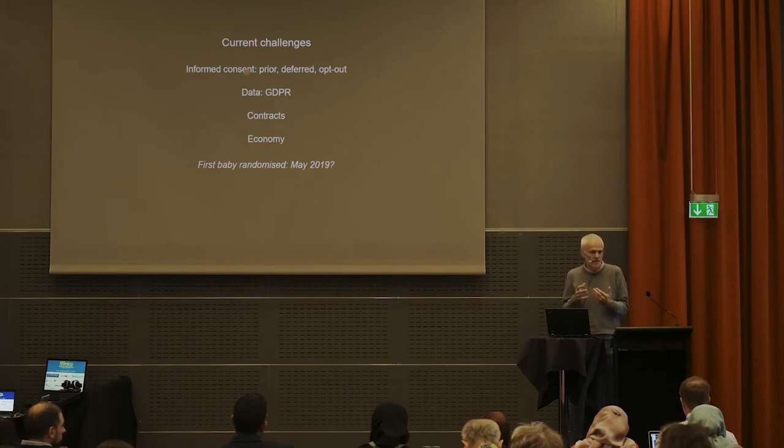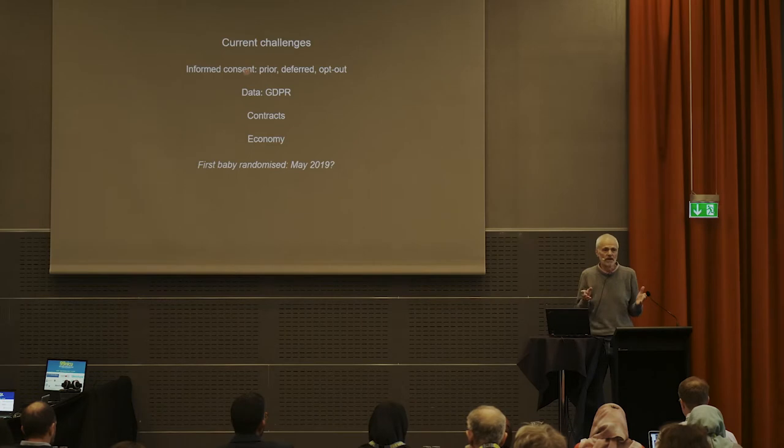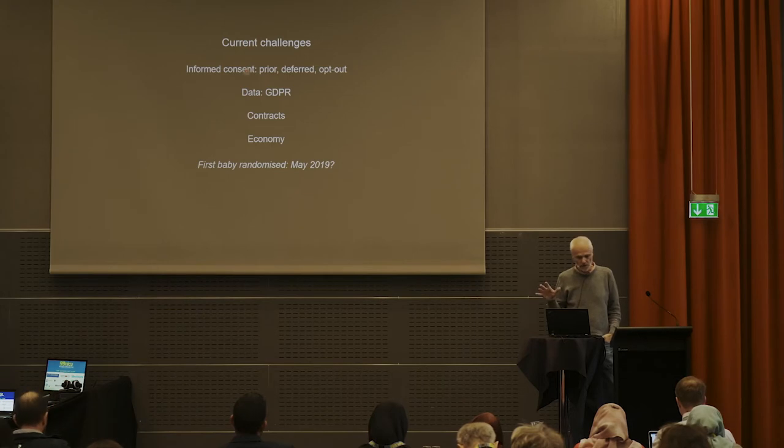And there's also, in particular, a UK option about opting out, where you present it more or less as you do for clinical consent. You say, your baby is very small, he's not breathing well, I intend to intubate him and give him surfactant, is that okay? Or perhaps you even say, this is my intention. And if the parents say, fine, then that is a consent. So these are different ways of doing this. We have decided to allow all of them, provided that the local ethics committee would agree.